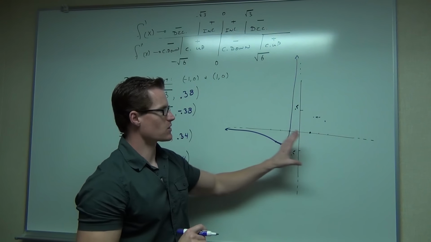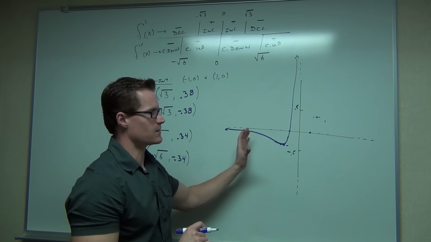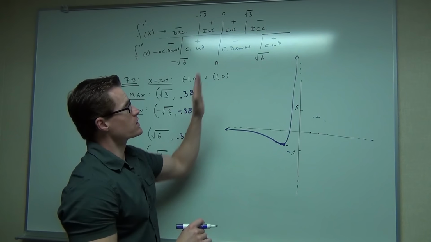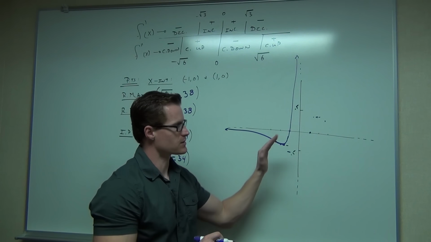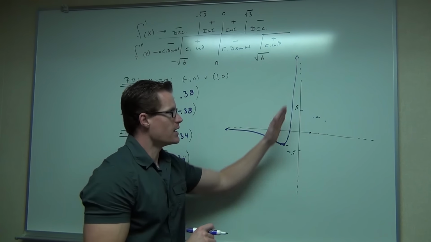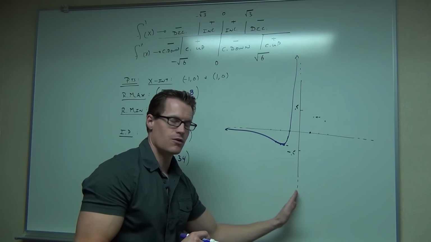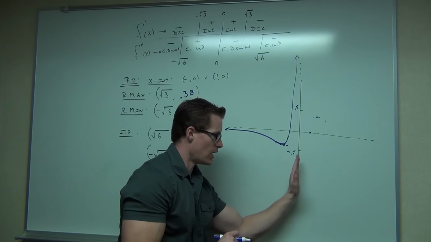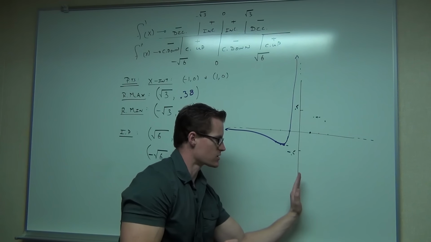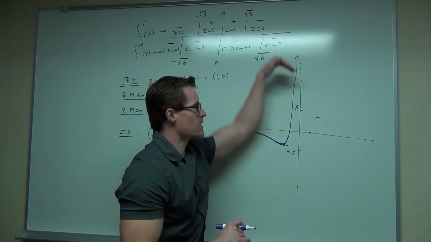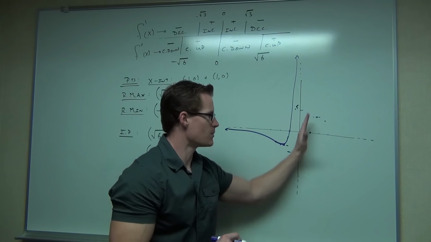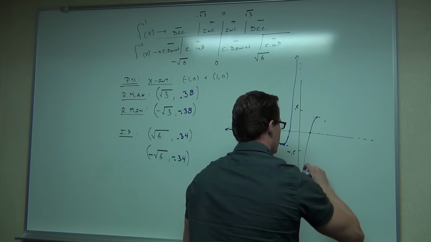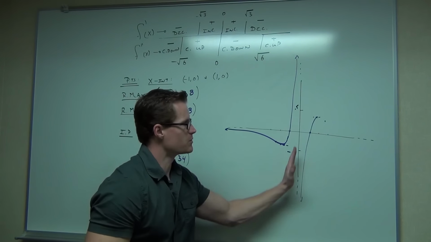Now the other picture is, it's going to look very similar to this, only kind of rotated a little bit. Starting from 0, you're increasing and you're concave down. That's this way, increasing concave down. Now because again you have this vertical asymptote, the only way you can be increasing and concave down and have this vertical asymptote is by shooting up just like this. You can't come down, that would be decreasing. So you're coming up like that.